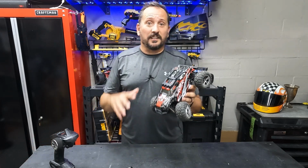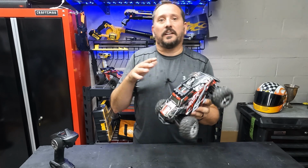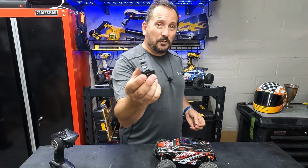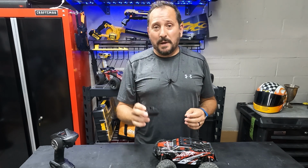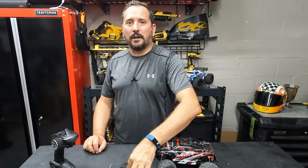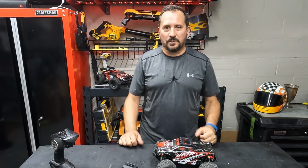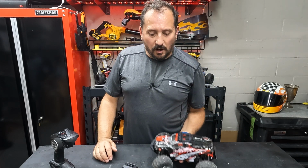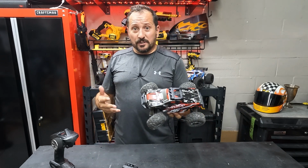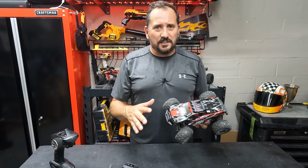I honestly feel like this is the next gen, like where RC cars should be going, because I don't know if you saw or not, I'm not sure if that video came out, but the battery died and it was so much faster and easier to replace this modular battery than a conventional battery in an RC car. Super cool. In terms of the car itself and performance, it goes reasonably quick for its size, really cool, but it is still easy to control.